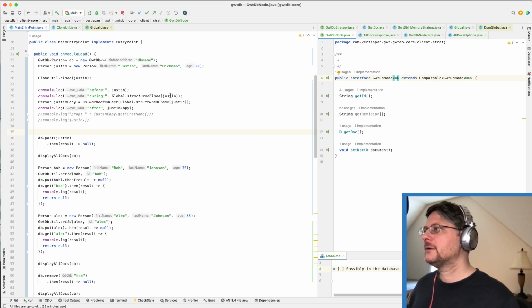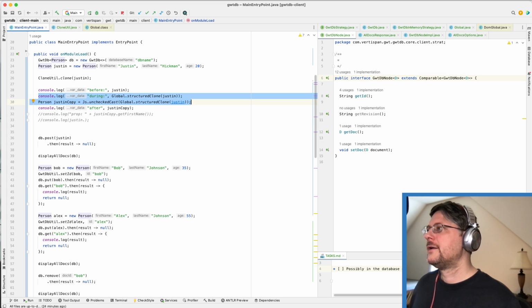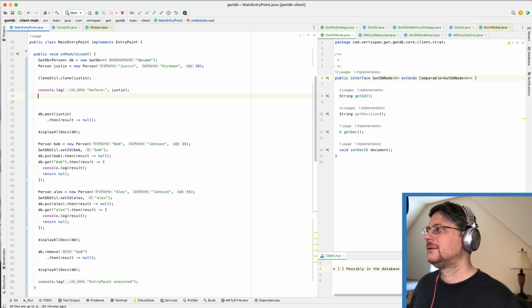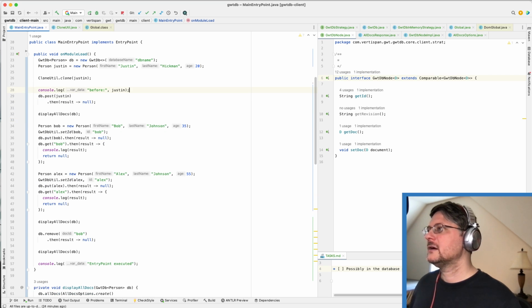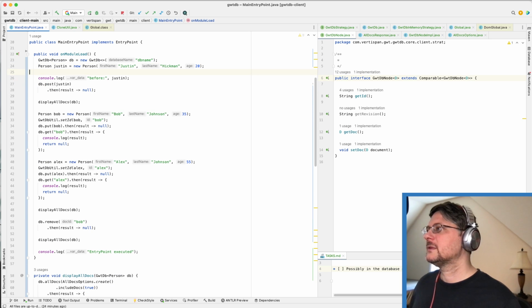My concern, let me just get rid of these clones, is right here. I create the Justin object, do a toString on it basically, and then I post it to the database. I display all of those types.